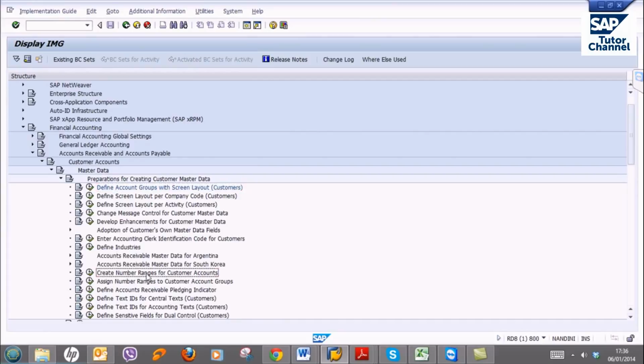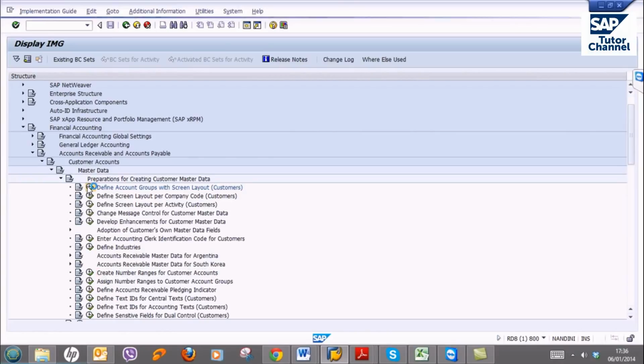Yeah, which is the option here. You have to create the number ranges for the customer master record separately, unlike GL account, because when you create the assets you have the option for number ranges. Yeah, 1000 to 199, if you remember. So we created the account group and then we assigned the number ranges in front of the account group. But here it's different. Here account group is with the screen layout, but the number range option is different.